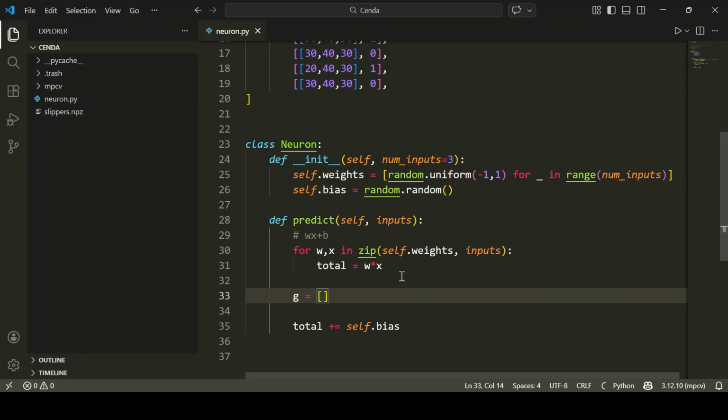We go this way: w times x for w, x in, we copy this and paste it here for the zip. And here we have it, a list of the multiplied values.